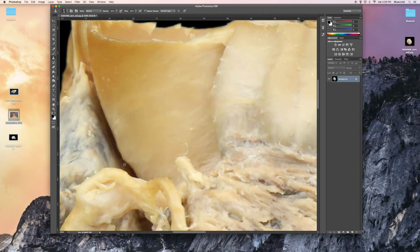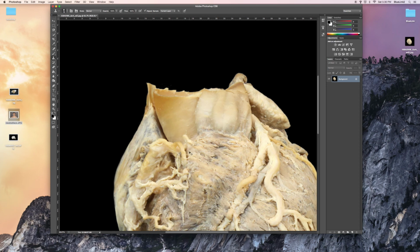This looks a little strange to leave like this, so what I'm going to do is increase the hardness to get a more defined stamp, and then I'm going to decrease the brush size just a little bit. We can go in and directly copy the edge from anywhere where the color is the same. I'm going to use my rotation tool to get the angles to line up correctly. Let's say this will be about a -5-degree rotation. Then we can reset again and keep using the stamp tool to fill in these darker spaces and fix this area down here. Then we can zoom out and see that the tear is gone.